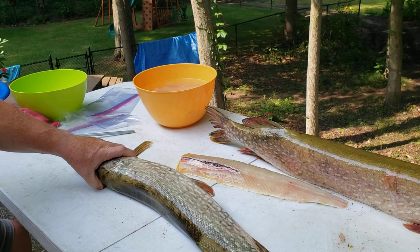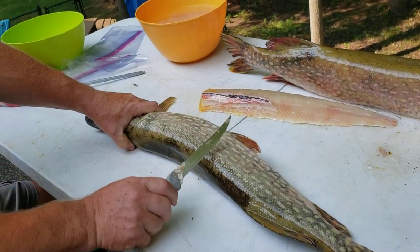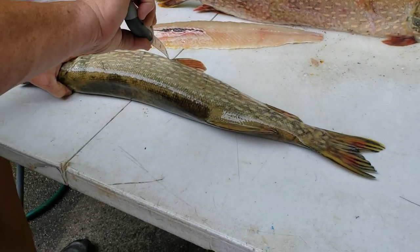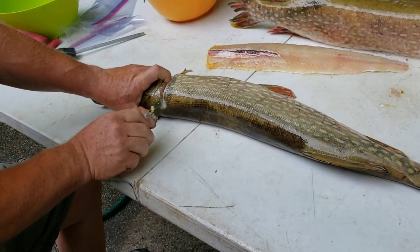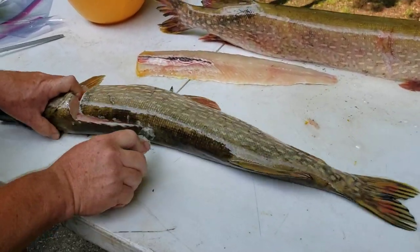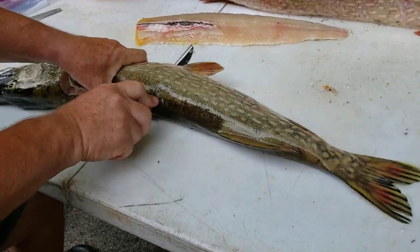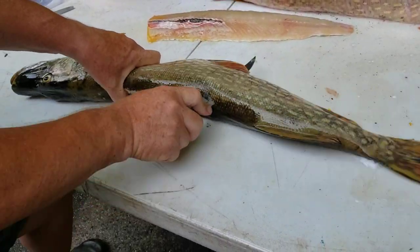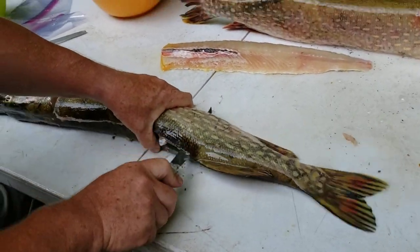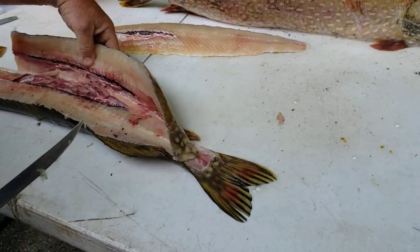I like to keep my hand on the head and I'm running right down the spine all the way. I'm going to take off ribs and everything. I'm going to try and miss this fin if I can. I'm going straight down and working my way down this fish — I'm cutting through bones, I can feel that. Looks like that fin's coming with us, but that's okay, I can take it out later. Going all the way down to the tail. There's my pike fillet.